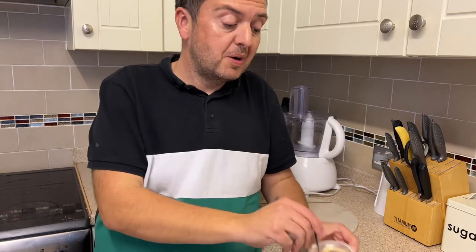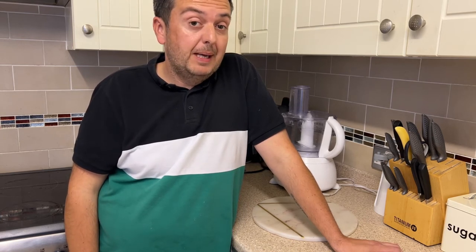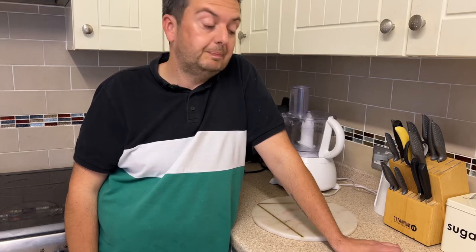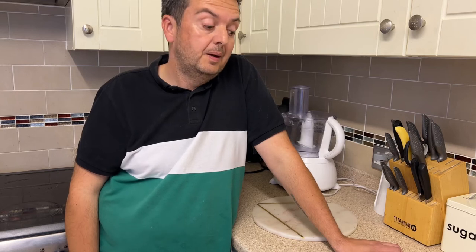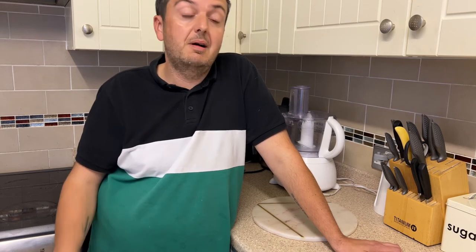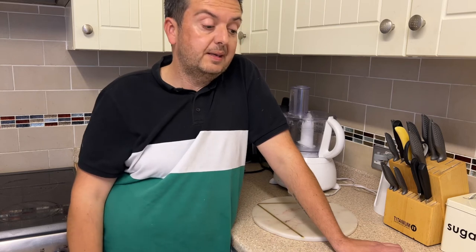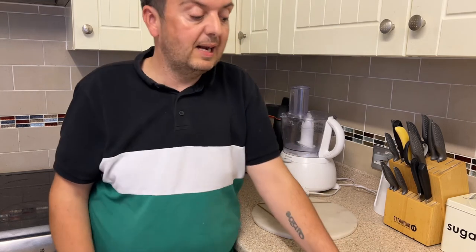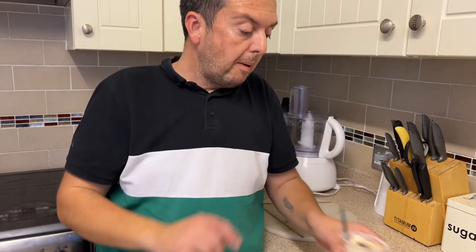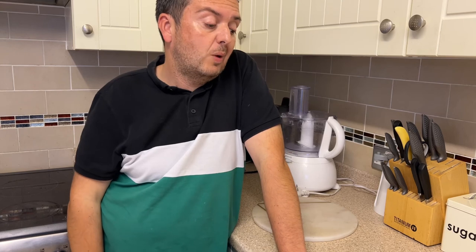I like the flavour. It's good. 99 pence for three — you could quite happily have that after your dinner for a little sweet treat. I would recommend it. I'd give it a good 8.5 out of 10. Would I purchase them again? Yes. I couldn't tell any difference compared to a standard Asda trifle — no difference to me flavour-wise. You might get a little bit more strawberry pieces. Look, that's a fair chunk of strawberry. That's a thumbs up for me. What else can you really say about a trifle other than it's a trifle?